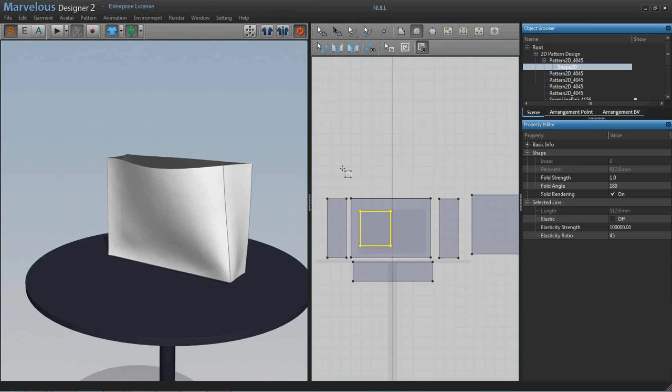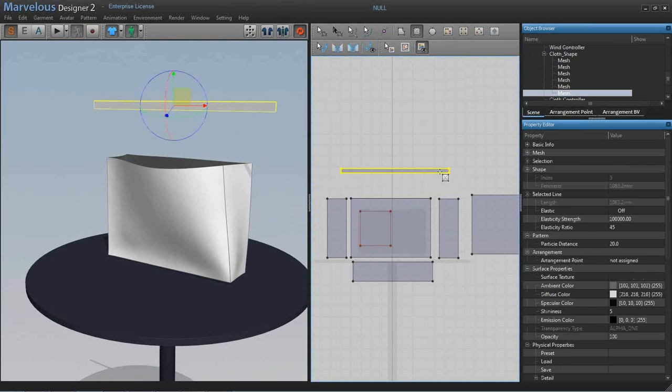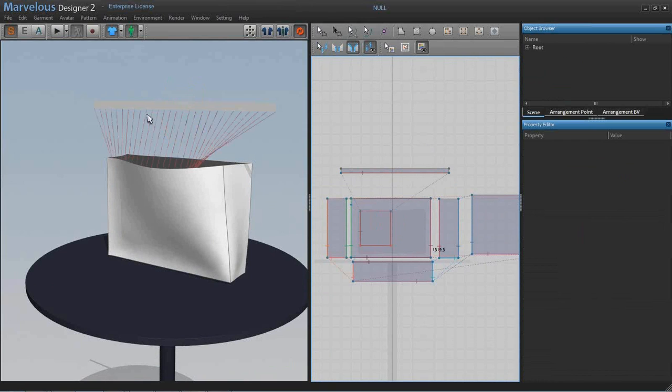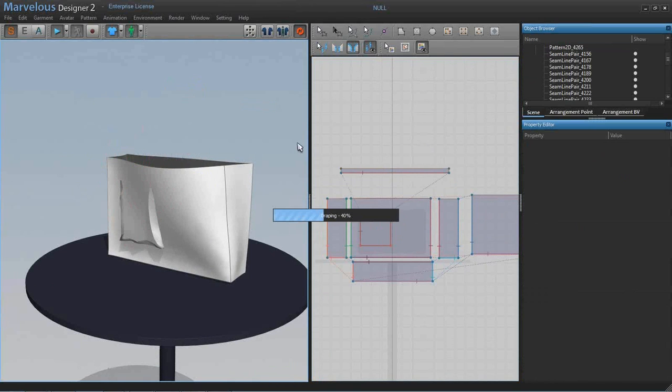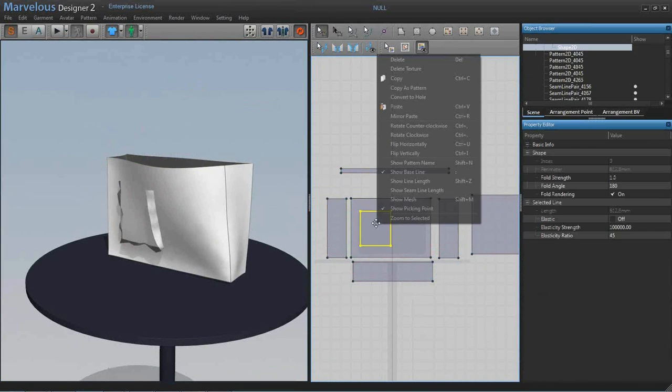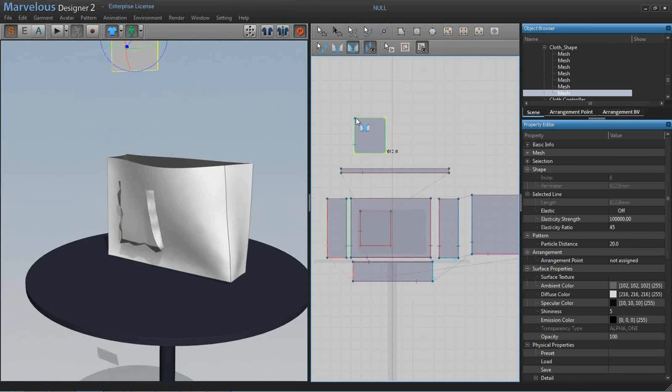Maybe a lot of architecture designers or interior designers are making some room design or interior stuff.